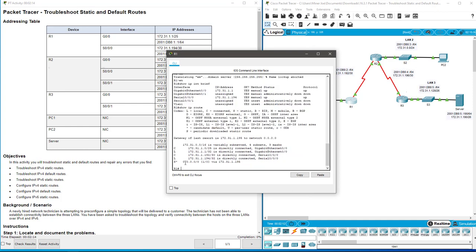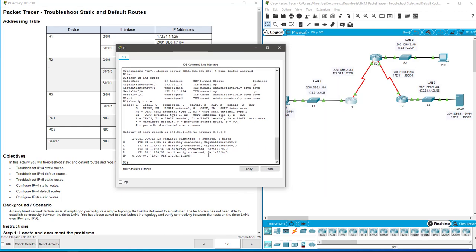And in IP route, we've got a static route, which is good because router 1 only has one neighbor router. So anything that isn't directly connected, isn't on LAN 1, it should be forwarded to router 2 to find its way to its ultimate destination, which may be connected to router 2 or router 3. So one static route here, and it's quad zeros to 172.31.1.195. Okay, now I can see a problem right away with this number here.